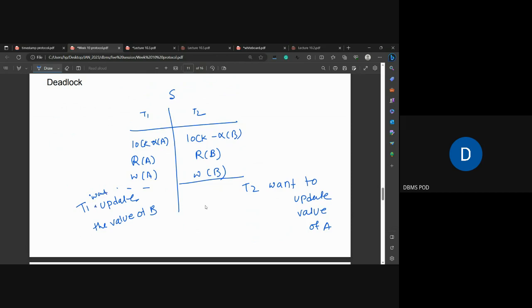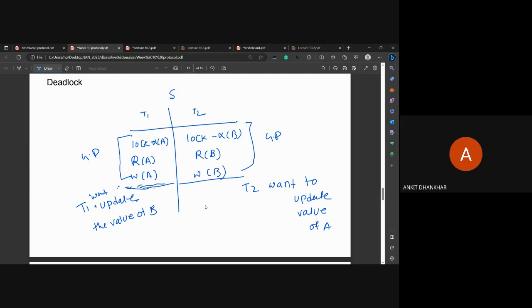Okay. So does that follow the two-phase locking protocol or not? Let's see. This is called the growing phase, right? And this is also the growing phase, right? Correct. In the two-phase locking protocol, the shrinking phase is optional, right? Yes, sir. So this follows two-phase locking protocol. Now, suppose in that position T1 wants to update the value of B. So you have to acquire the lock, right?